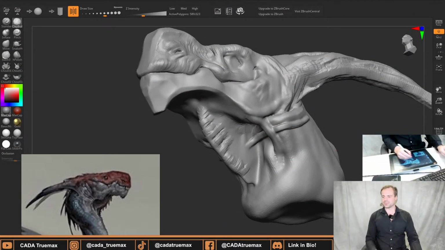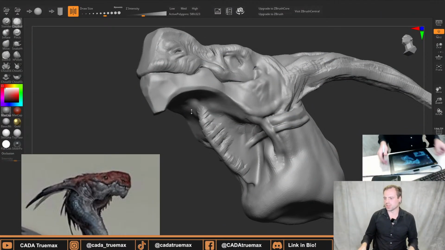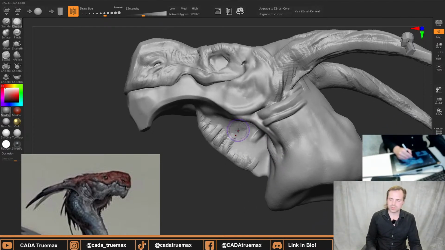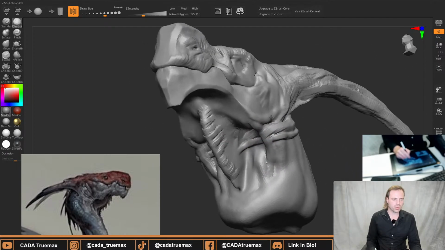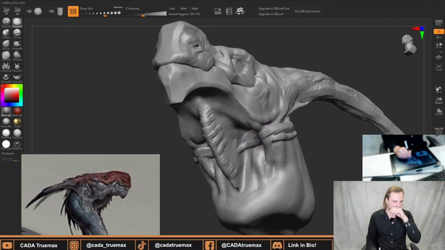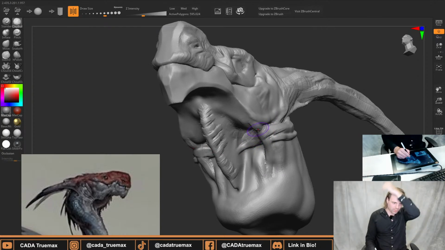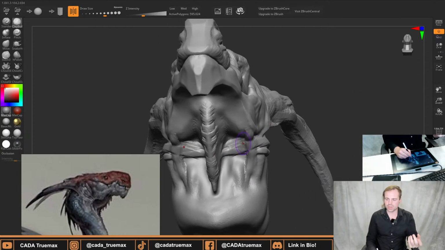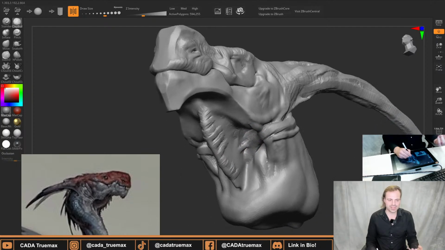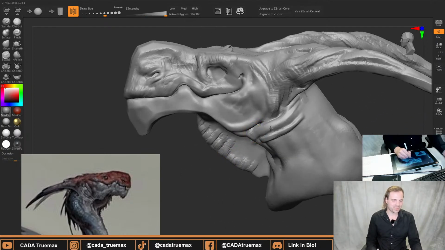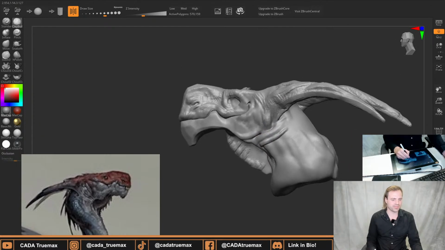Yeah, so now you can see I have a screen tablet. When you start on 3DDA, we give all our students a tablet. We recently switched to Huion tablets because they used to have a driver or software issue that meant they couldn't be used for 3D, but they fixed that. So now it's just as good, if not better than Wacom for a third of the price. That is absolutely amazing.